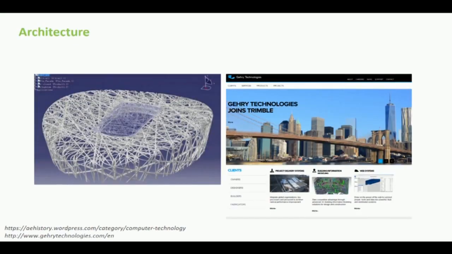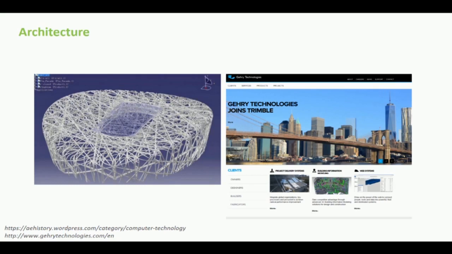Right, in design and architecture, you probably identify this. This is the Bird's Nest Stadium in Beijing, made for the 2008 Olympics. Actually, Frank Gehry created a whole new business unit because he had to use very high-end software that's used in the aerospace industry to create this shape.